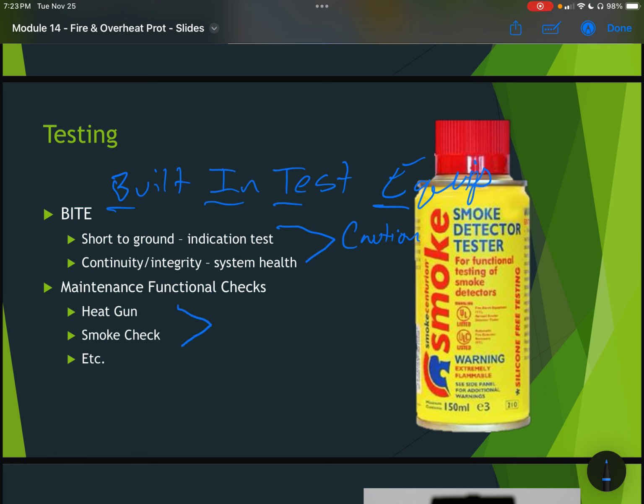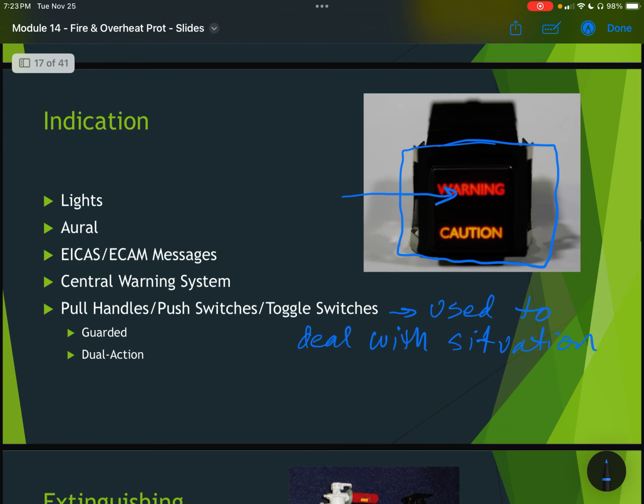When we actually do these down here, these functional checks, we typically are going to get an actual warning message. So it tests both the caution and the warning element of it and tests the integrity of our system. So caution, same thing. If say a fire loop loses end-to-end continuity, or communication is lost to a smoke detector, then you'll get a cautionary message alerting the operators that they no longer have that sensing device to be able to use.